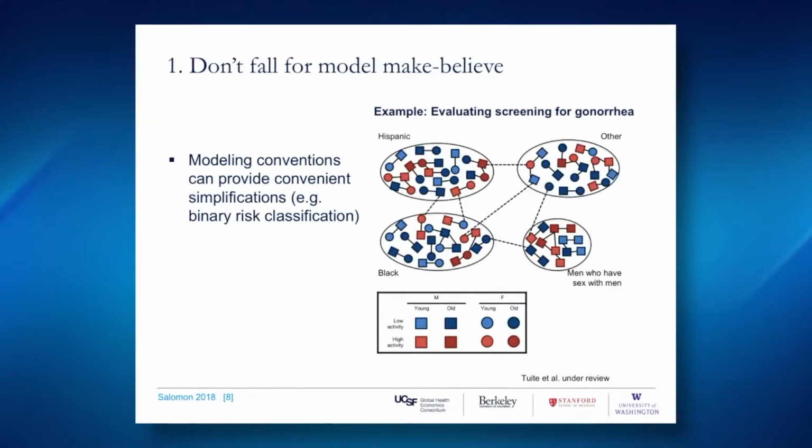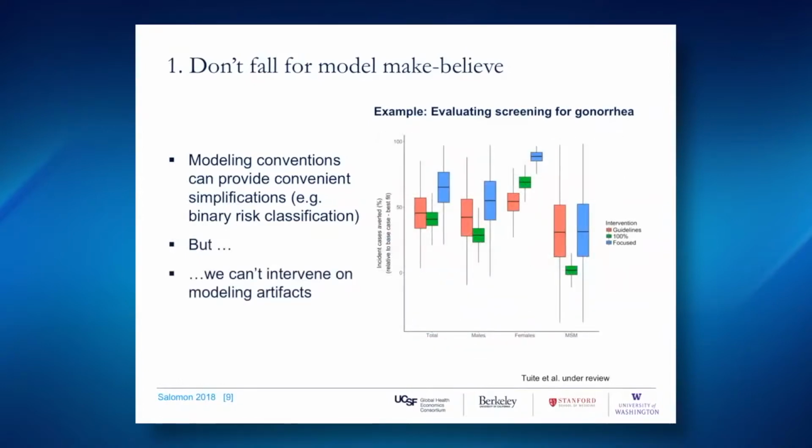So this is an example of a very nice study that my postdoc, Ashley Tweet, had done, developing a model of gonorrhea screening in the United States. Now, in this diagram of the model, you can see that among the various stratifications of the model, one of the ways that the model is stratified is to characterize sexual risk behavior as either high activity or low activity, and those two groups have distinct rates of partner change. Now, when it comes to defining screening strategies, what we have to do is remember that what is simple in the model doesn't actually have a direct analog in the world.